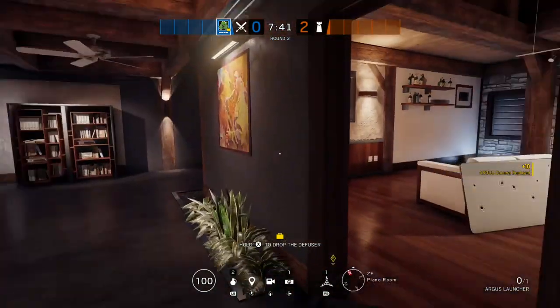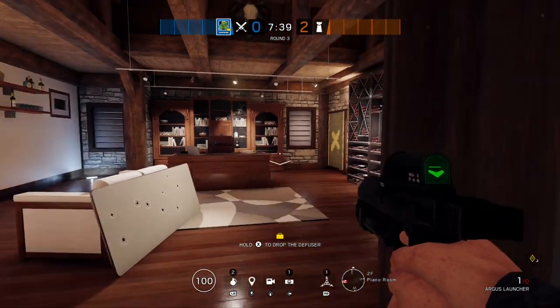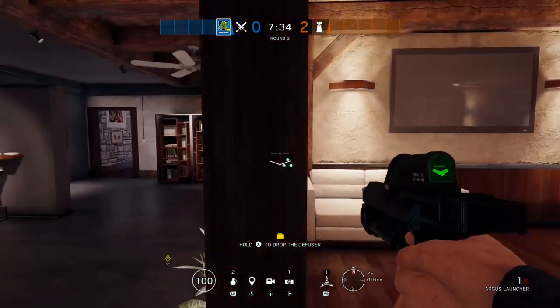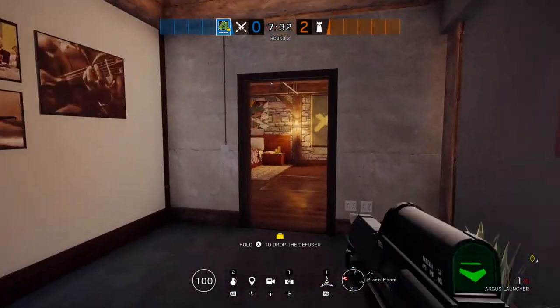By the way, I love the noise it makes. It's the noise of the goggles turning on in Splinter Cell, the noise the Argus launcher makes when the camera activates, which is beautiful. Just hearing that go off as we're playing Rainbow Six is going to be awesome.